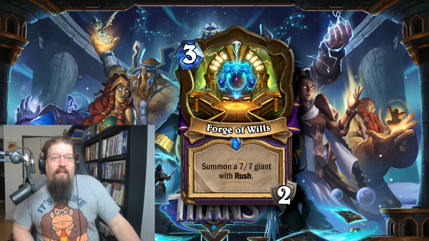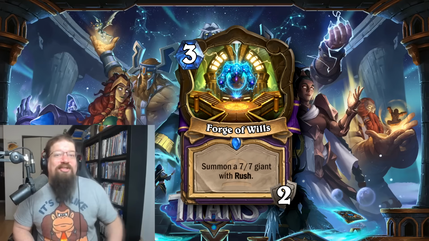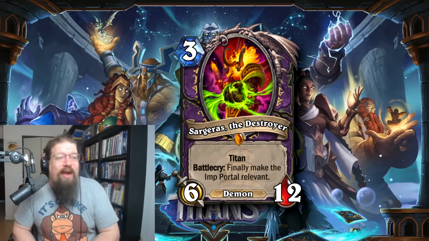They were absolutely right. You have one of the busted Warlock locations. There's kind of, you know, multiple of those. We might see one a little bit later. Forge of Wills. This is the standard one where you have 3 mana, 2 uses, and you summon a 7/7 giant with Rush. And yeah, seems about accurate. Pretty much every single time they play this on 3, the next turn they got that 4-mana 7/7, and then they play Symphony of Sins on 5, and well, we all know what happens after that. And that's summon Sargeras the Destroyer, a 3-mana 6/12 demon.